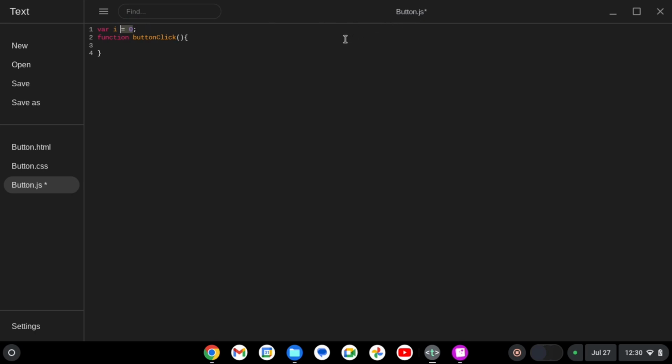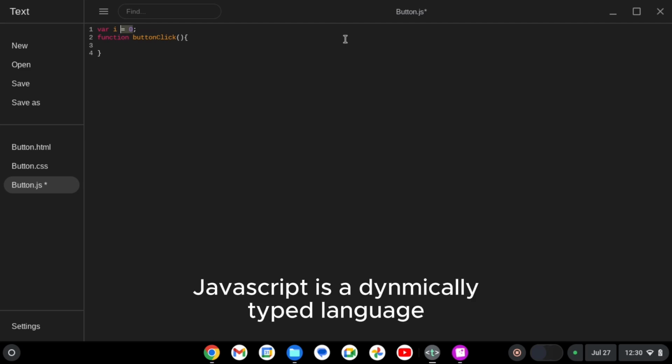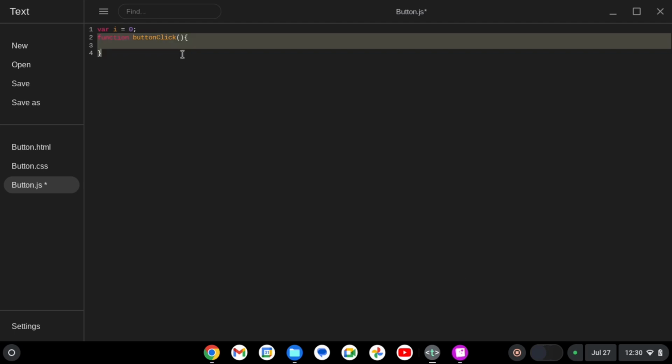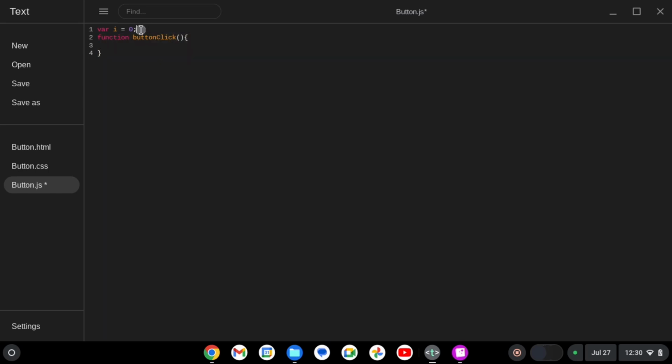JavaScript is, I believe, a dynamically typed language. So the thing we need to do in this function first is increment this, and I'll explain why afterwards. So i++ increments this. This is the same increment operator as Java. It looks a lot like Java, funnily enough.